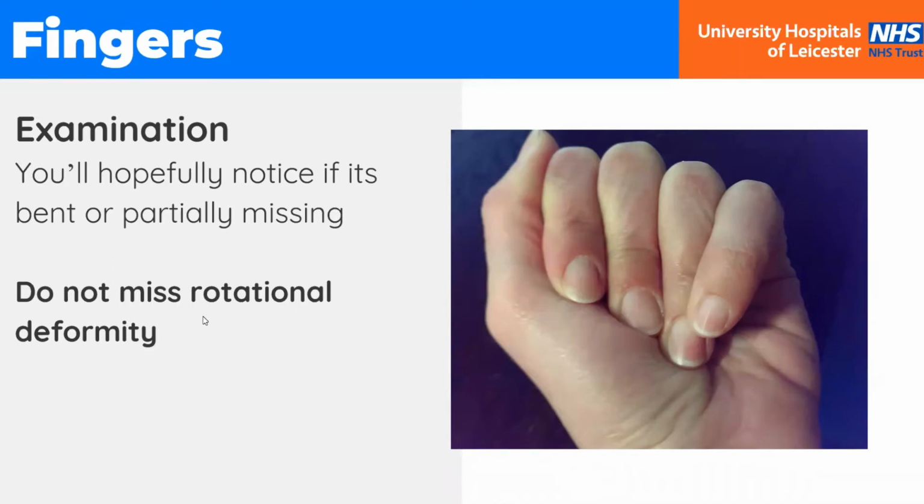then you have a higher measure of suspicion. So it's really important not to miss rotational deformity, and it's probably the most important thing, really, because they may need operative management in a way that you might not think they do from the X-ray. It's so important that the orthopods have actually put it on the fracture clinic referral form in our hospital, and that's why it's there. That's something they genuinely want to know.